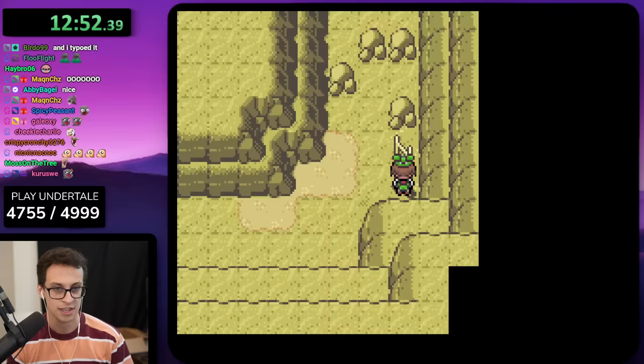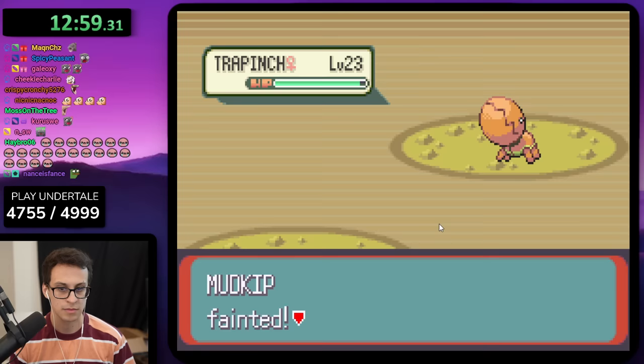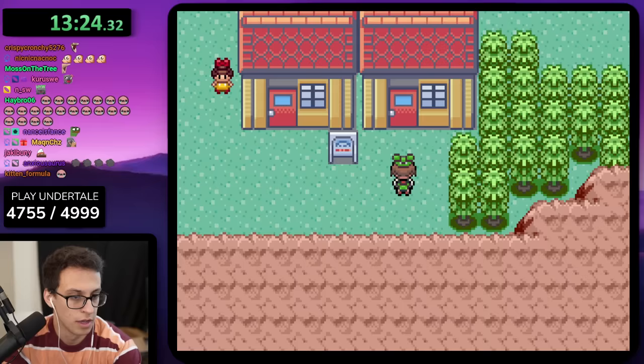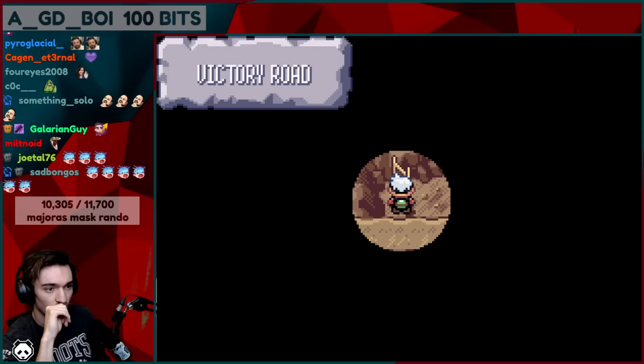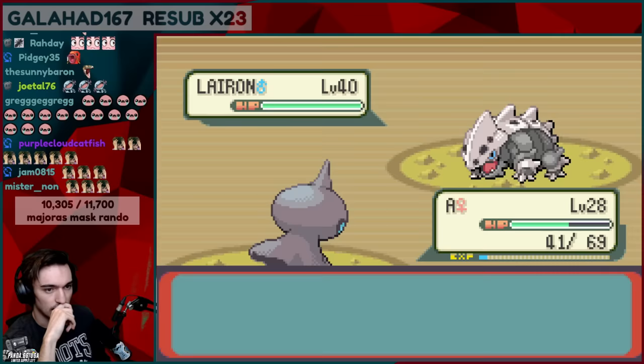Okay. Mirage Tower. Oh, we're going to die here. That's okay. We can't explore some of these places because we have a really low level Pokemon. Victory Road. Okay. Please let me catch a strong Pokemon. Lairon, please. I swear to God. Catch it. Yes, Lairon was caught.